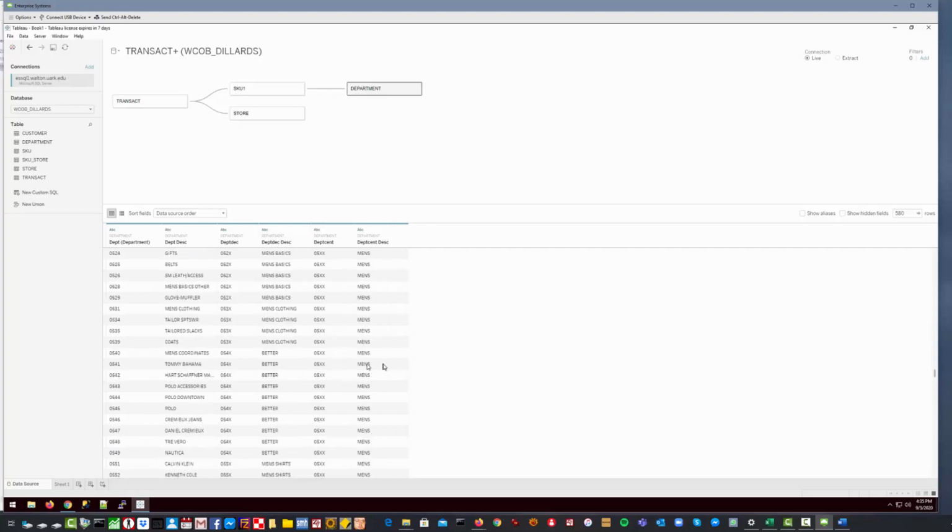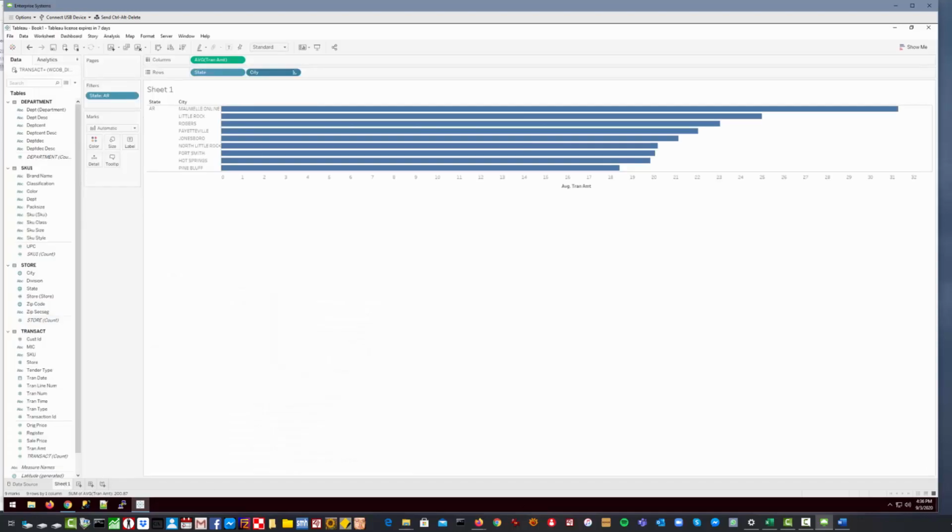So the department century are broader categories. So you've got things like men's is the broader category, but in the department decade, you've got things like men's clothing, tailored sportswear, tailored slacks, different shoes and stuff, and then the department description is the most detailed one. So you've got this different hierarchy, and you can actually get Tableau to understand how the hierarchy works. So we'll come back to the sheet in a second, and we'll use that.